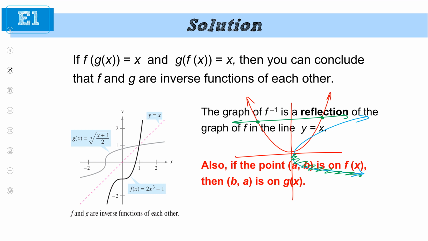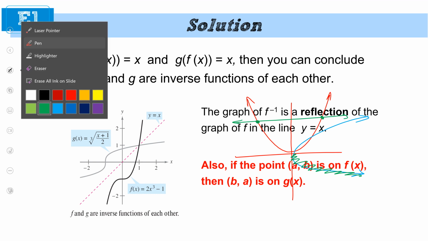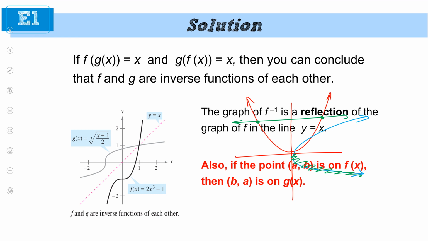Okay. The other thing is, maybe you talked about this in geometry, but if you take a point on a graph and you reflect it over the line y equals x, the coordinates change. Okay, so if this point is (0, -1), when I reflect it over the line y equals x, it becomes (-1, 0). So the coordinates change places. We'll also use that later. This point right here is (1, 1). You get it, okay?